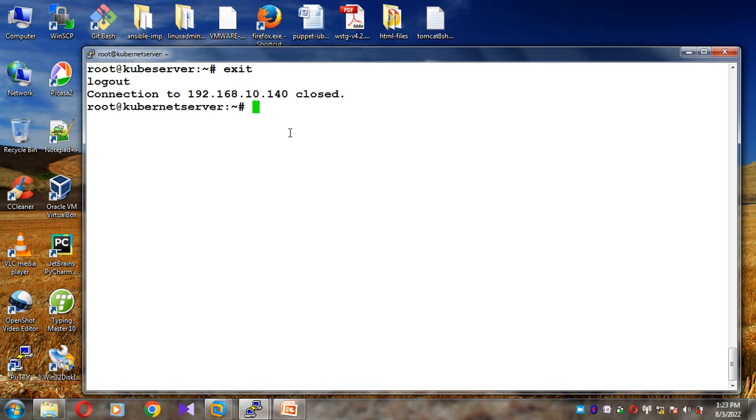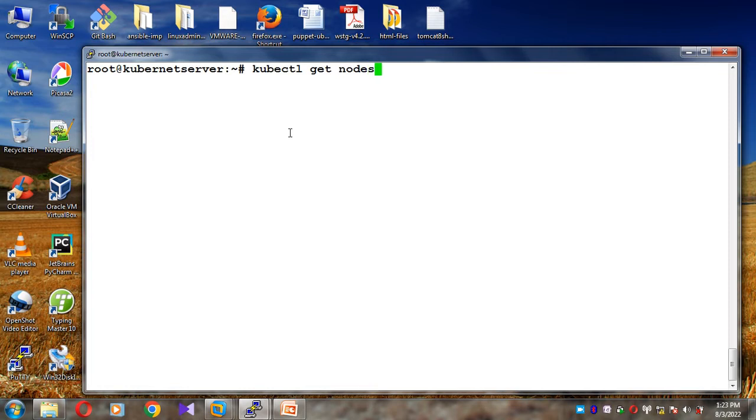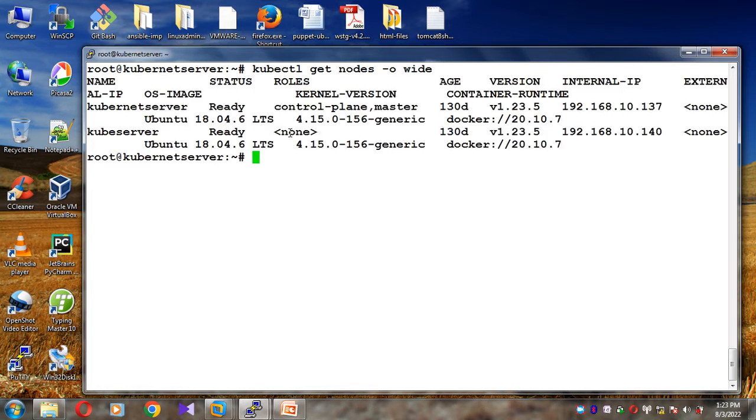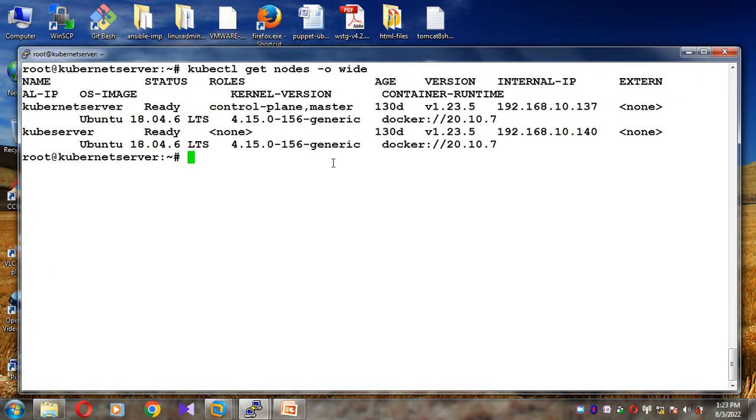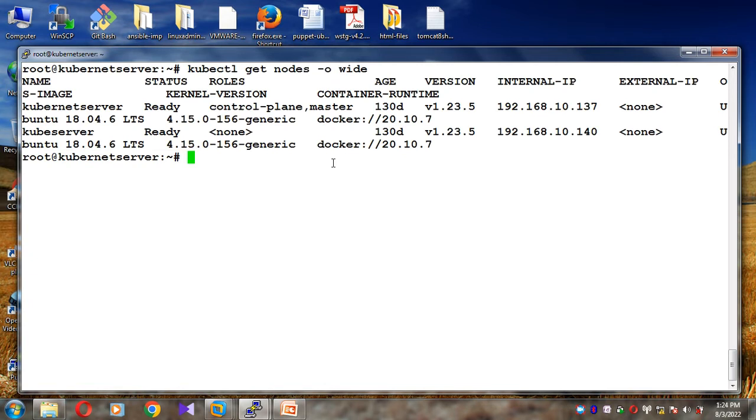Exit. kubectl get nodes shows the nodes. With -o wide it displays the IP address also. This is the server master node. This is a client node.